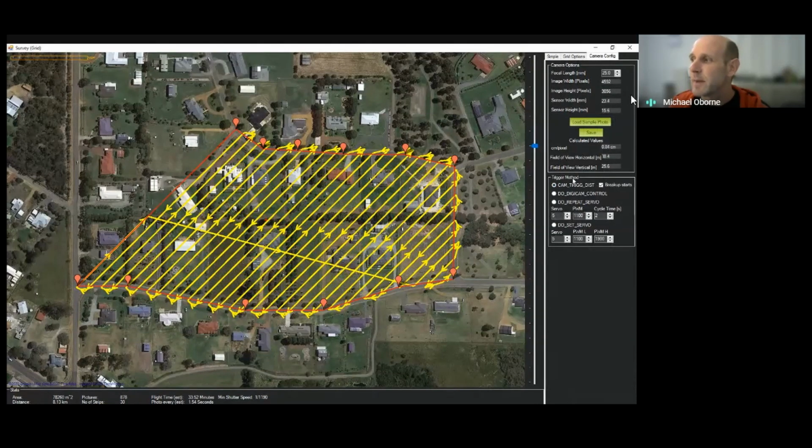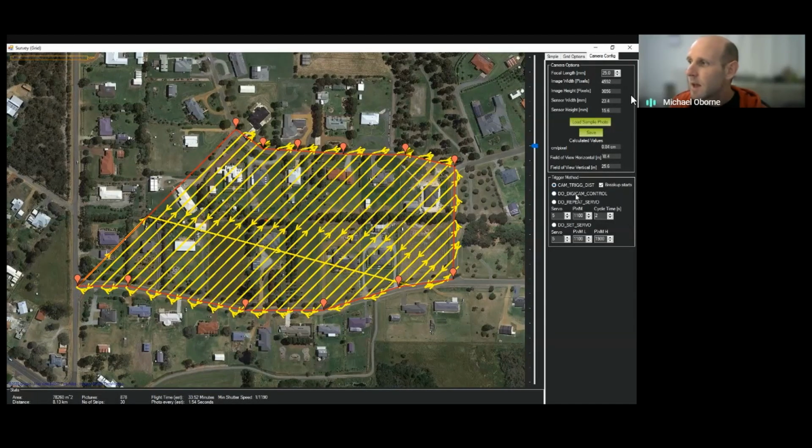Oh, one thing I missed is the trigger method. The method is how ArduPilot is triggering the camera. At the moment, the default method is cam trigger distance, which means when it enters the grid, it uses a number, the cam trigger distance, which is our 11 meters at the moment. Oh, it's 7 meters, sorry. 7 meters between images. So 7 meters cam trigger distance is automatically going to trigger the camera, which means a photo every 1.5 seconds, with a recommended shutter speed. Our total flight time for this mission is 33 minutes.